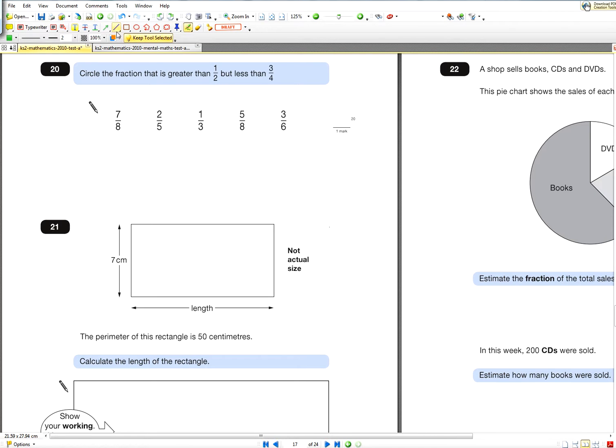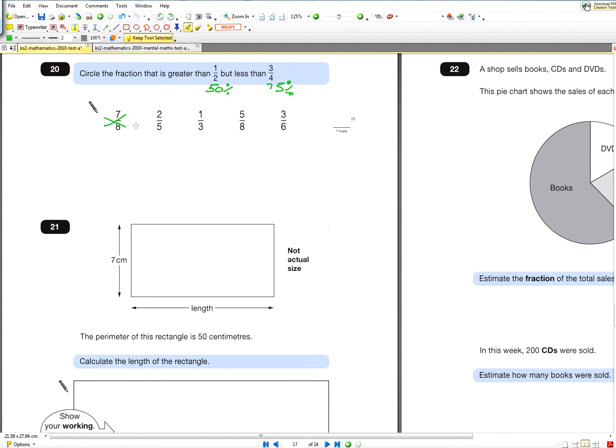Now, which was greater than a half but less than 3/4? If you want to think about it as a percentage or a decimal multiplier, that is one way of looking at it. So, Mr. Qasim, half is the same as how much percent? 50%. And 3/4 is the same as? 75%. Now 7/8 is definitely very close to 100%, which is bigger than that, but it's going to be between those two.